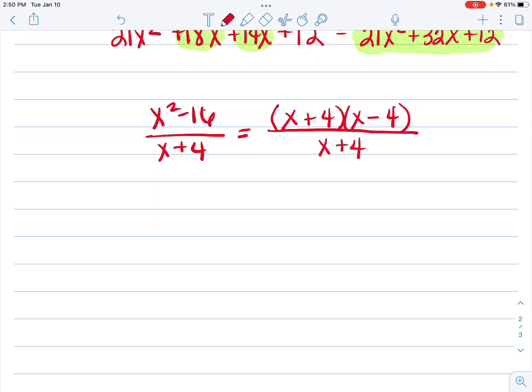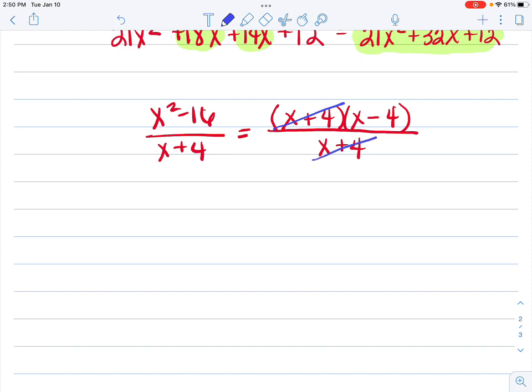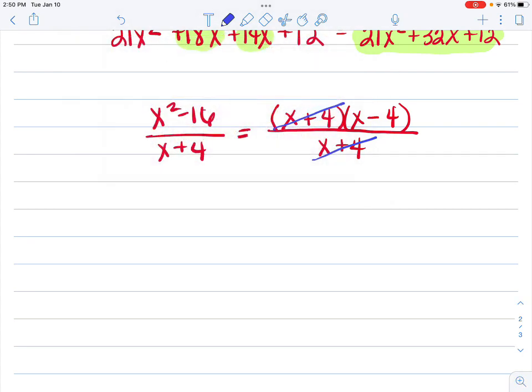And in the denominator, we're going to have x plus 4. Right? So if you remember what happened in class, this divides out with that, right? They're the same. They divide and equal 1. So your answer for that one is just x minus 4, because that's all that's left of my function after I simplify it. So that, after I divide and simplify, is the solution to number 4. Pretty simple.